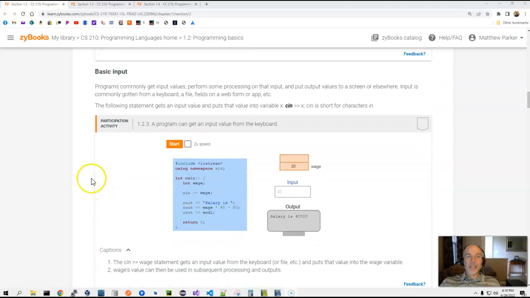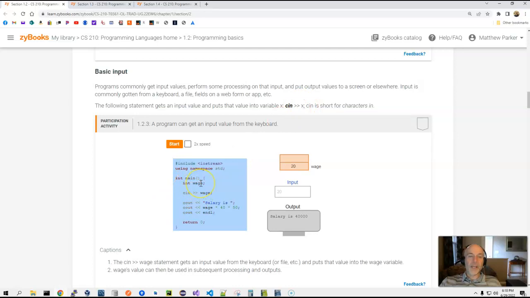So let's scroll down a little bit here. And let's talk about getting input from the keyboard in C++. So to get input, we use the cin keyword, and then we use the extraction operator. That's the double angled brackets there, facing towards the cin, so opening towards the cin. So this is called the extraction operator. So what this does is this says, console, give me whatever you contain, and then this is going to save it to the variable called x.